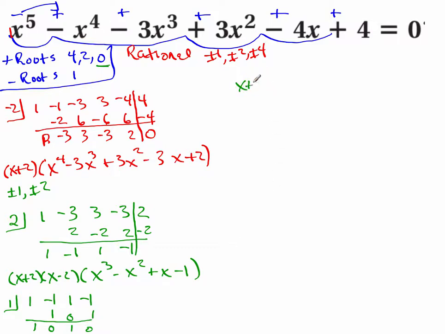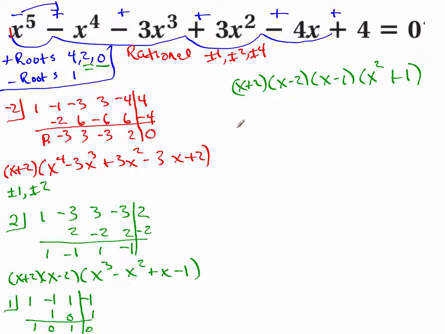So I'm going to rewrite it up here. This is x plus 2, x minus 2. Now this is a root of 1, so this is x minus 1. And what am I left with? Okay, there's my remainder. So this is going to be x squared, I don't have a linear term, so plus 1. All right. Now, I see I've got 2 positive roots, 1 negative root, and now I've got a sum of squares. So this is going to be an imaginary root.